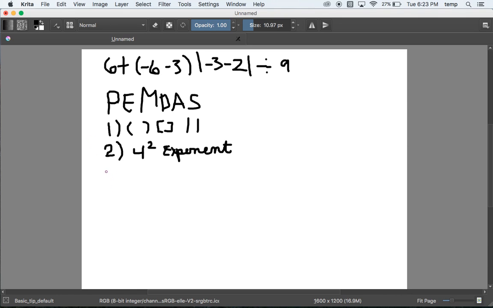order of operations. M and D stand for multiply and divide. And these happen on the same level. So what you do is basically start left to right. So once you're on the third level, anytime there's a multiply or a divide, doesn't matter, you go left to right. So yeah, and then our last step is add and subtract, right? So that's what the A and the S stand for.